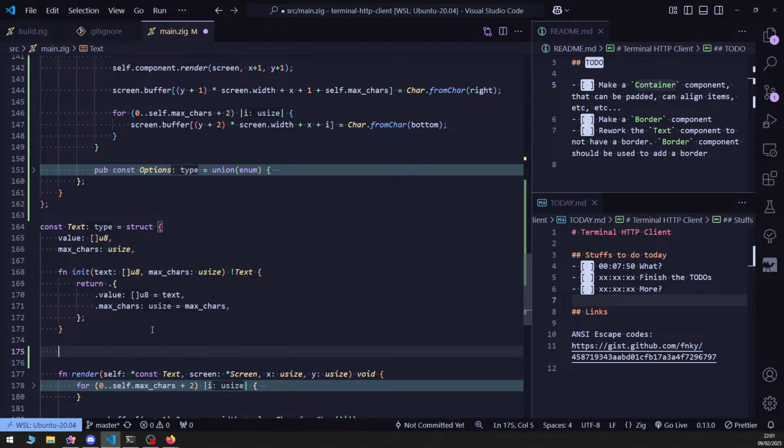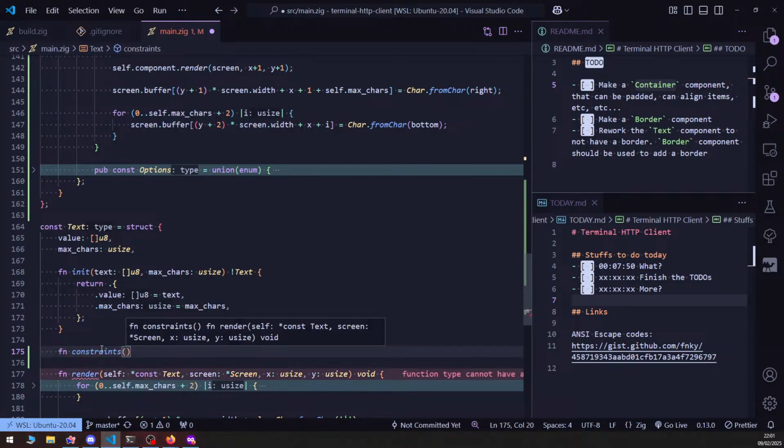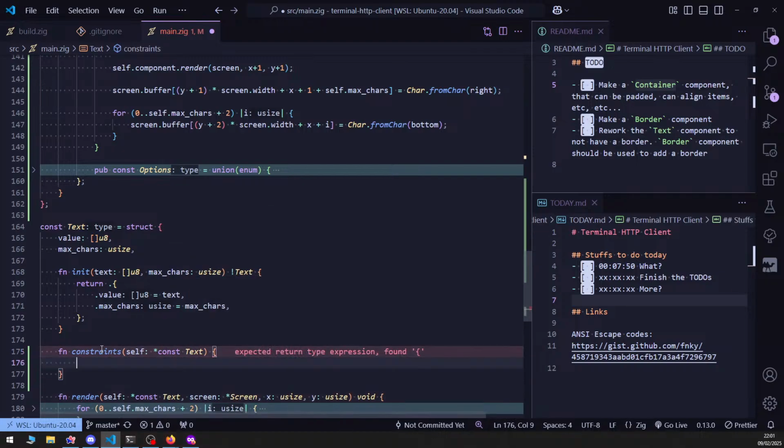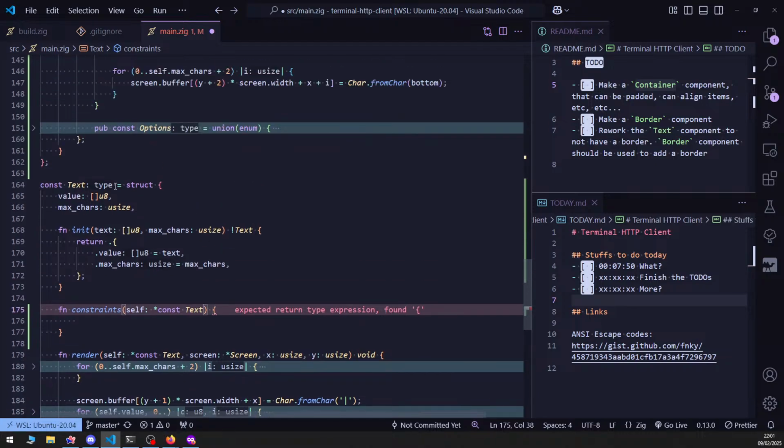Like constraints. That's exactly how it spells constraints. Let's see. Yes. And it's gonna take a const self and it's gonna return something.